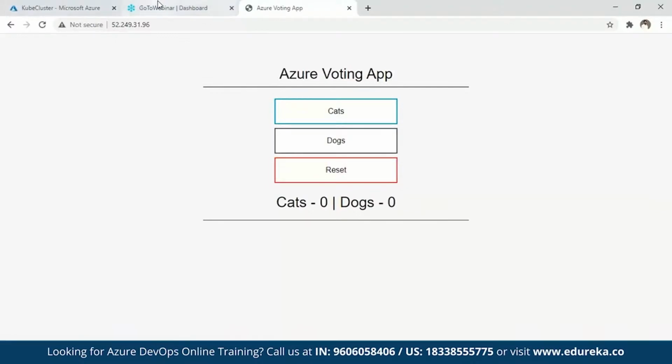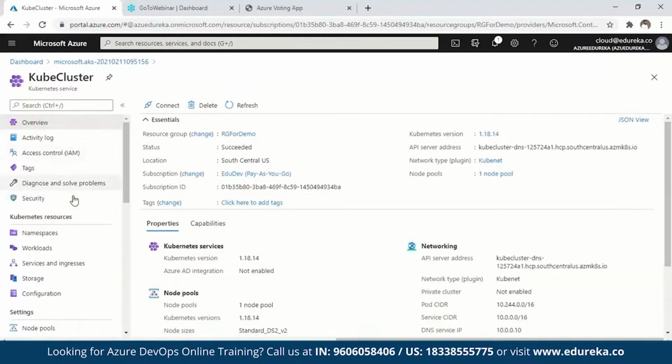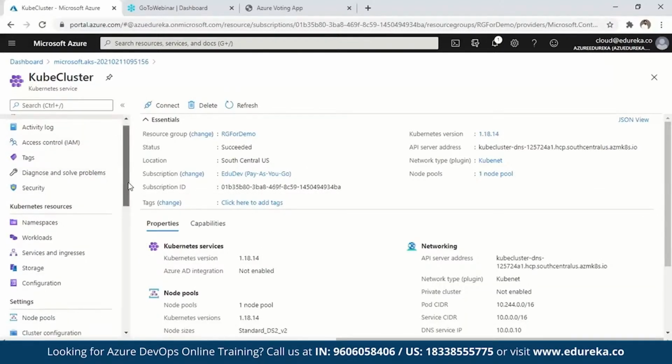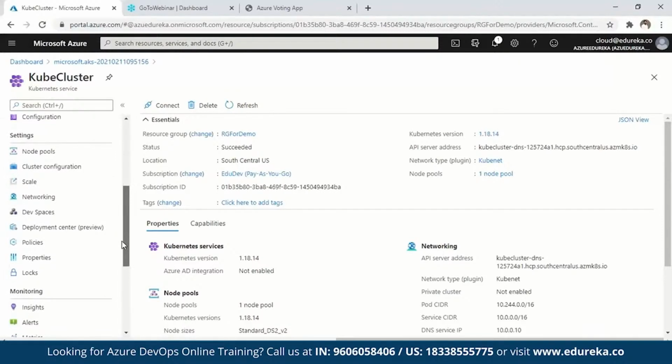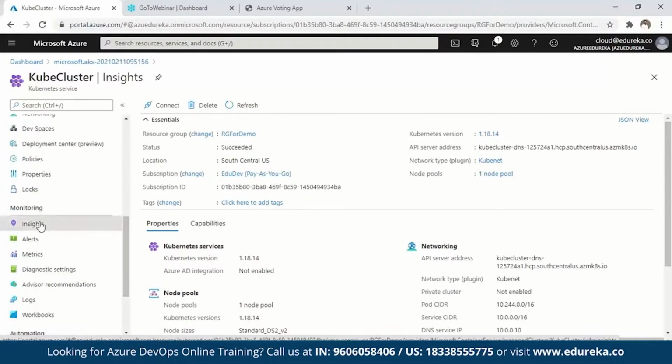So guys, this is how you go ahead and create a cluster. A suggestion here would be that you delete all the resources that are there. Delete the resource group, and also the Azure Active Directory, so that you do not get charged. If you want to see what we did here and how the performance went, Azure lets you track all the working as well. If you want to take a look at the insights, if you click here, you'll have all those details as well.